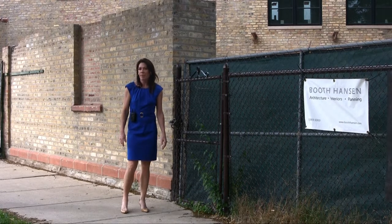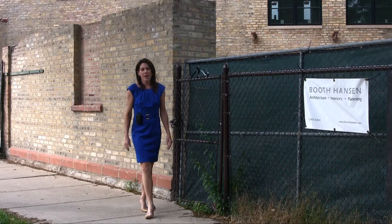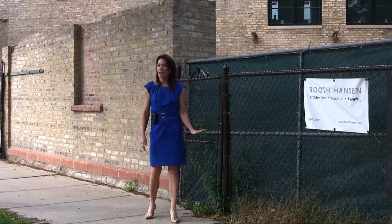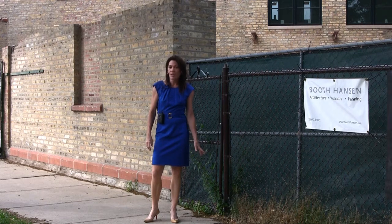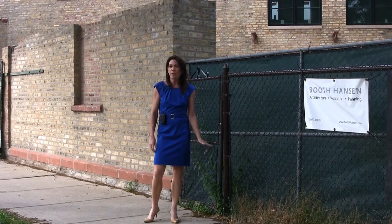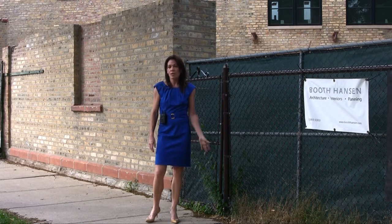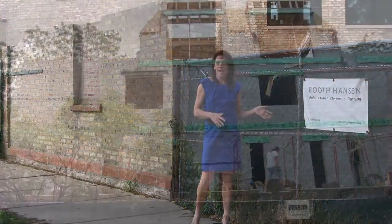Hi, I'm Lisa Weinstein and I'm a real estate broker in Chicago's luxury market. Today on Private Tour, I'm going to be talking about why it's a great time to build a single family home. As everyone knows in Chicago, real estate prices have really gone down and in fact many people think real estate prices have hit rock bottom. So in my mind, it's a really fantastic time to buy land and build your dream home.